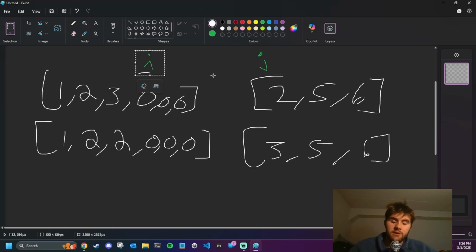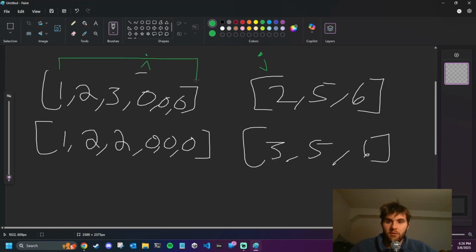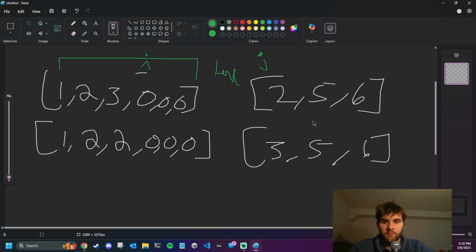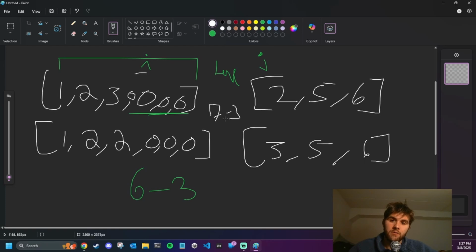And then whenever i equals the length of n, so stop when i equals length of m minus length of n. So in this case, 6 minus 3. So when we have 3 spots left, then we want to stop. If we had another one here, we'd want to stop at 7 minus 3.